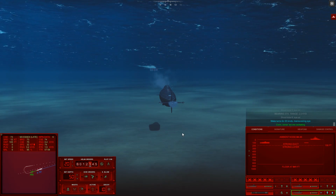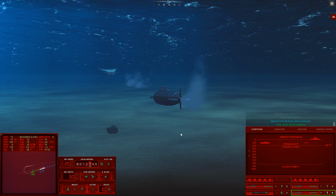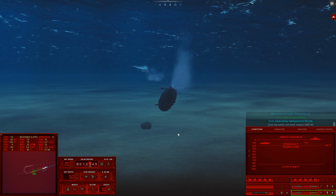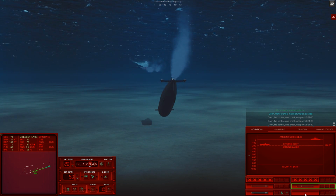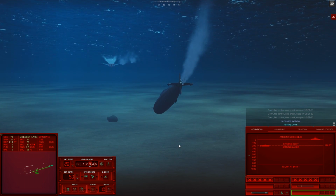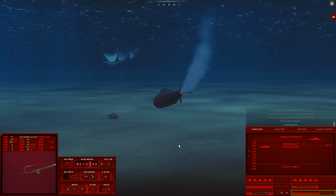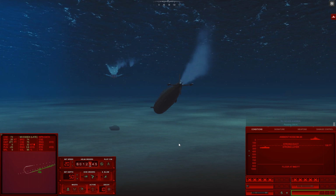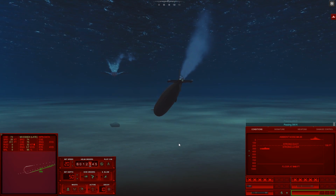Con sonar. We are cavitating. Con maneuvering. Making turns for 20 knots. And there's all the wires broken, but that is not going to matter. Con, torpedo room. We are out of reloads available. No torpedoes. Passing 200 feet. So either those hit and kill the Essex, or we leave the area and the Essex manages to escape and we fail our mission because we are out of torpedoes. Passing 300 feet.